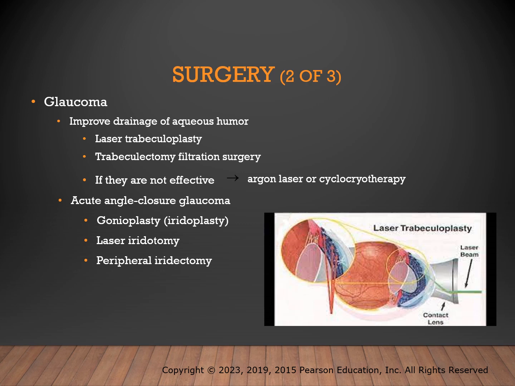In a trabeculectomy, a permanent fistula is created to drain aqueous humor from the anterior chamber of the eye under the conjunctiva. A trabeculectomy is usually performed under general anesthesia. If it's not successful, a tube or shunt may be placed. Anyway, they do these different procedures to relieve the pressure and correct the issue with the aqueous humor. You can see the other ones listed in your reading, and I'm going to let you read those on your own because this lecture is getting a little long.